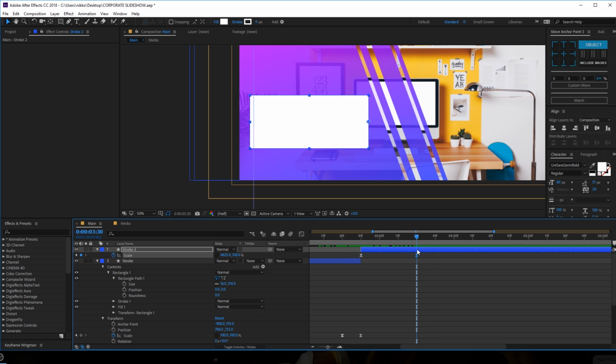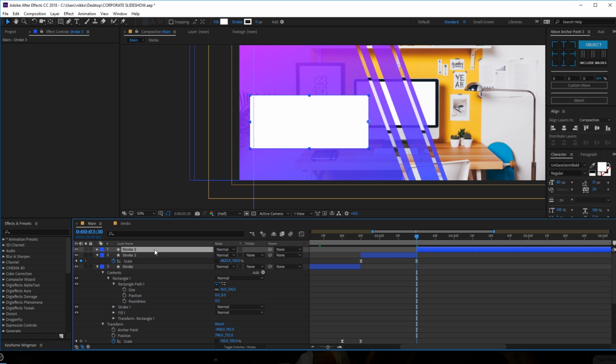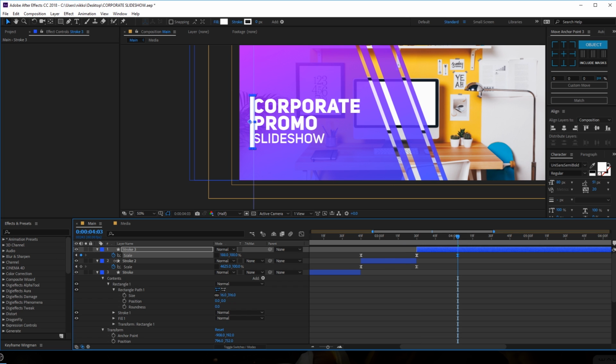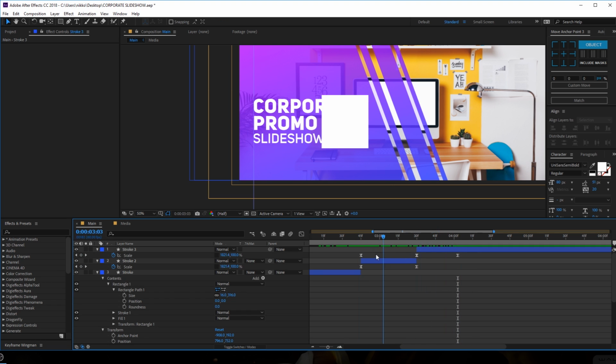And then let's hit Control Shift D to split this up, hit U so we can see just the keyframes. Change the anchor point to the left side, go right over here a bit more forward in time, and let's bring this down just like that. So now we have something like this, pretty simple.